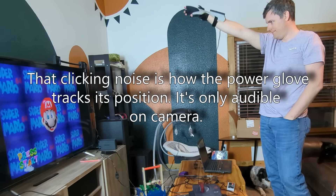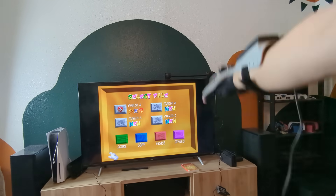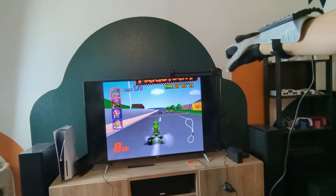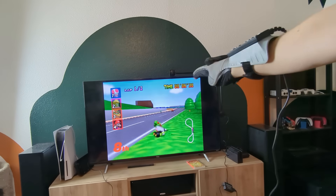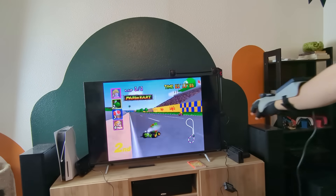Then I tried the Power Glove. I probably had the experience that a lot of kids had when they got their Power Glove Christmas morning — it looks cool, it's all flashy, you plug it in, and it barely works. I can't even seem to get mine to go up; there might be a hardware defect — it's quite old, it's as old as me. I was able to get Program 5 working, kind of, where rather than pointing up and down, you move front to back for your up and down motion. I played Mario Kart and it's kind of playable. The glove doesn't want to stay in the center, so you're trying to hold center as much as you can — you just want to go straight, and the game keeps trying to go to one side or the other. It just doesn't work well.